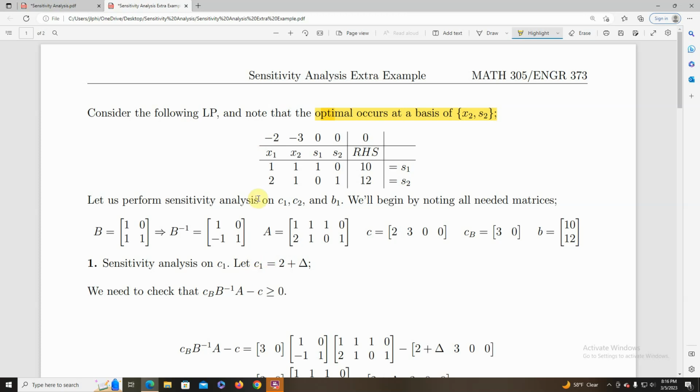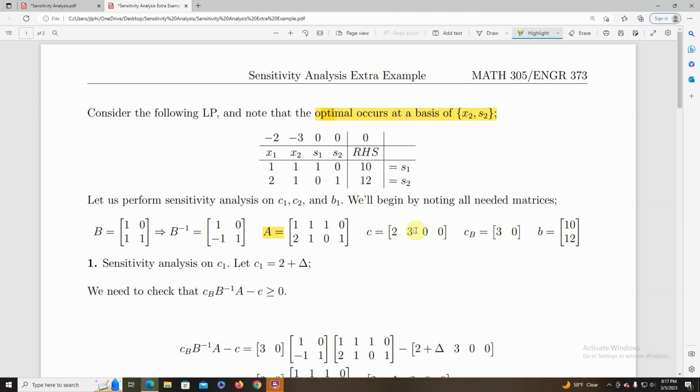Okay, so a few things we need from looking at the original. The easiest pieces to rip off are the A matrix. That's just the coefficient matrix, the body of the table. I just copied it down. The cost matrix, that's just as simple as ripping off all of these. Now remember, these are opposite signed because we put them in row 0 form. They've just been subtracted over, but it's 2, 3, 0, 0.